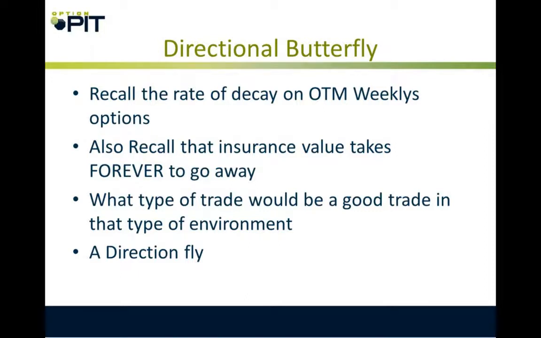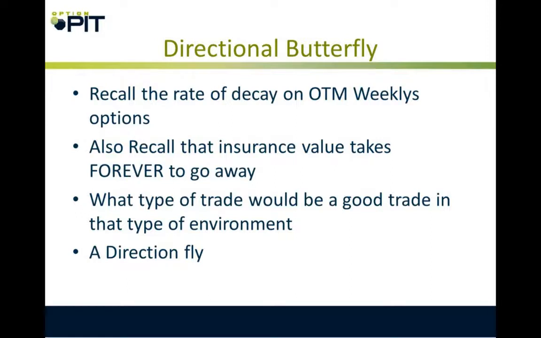All right. So think about this. If I have a directional opinion over a week, I've got really two options. One, I can buy an at the money option with a long duration. When I buy at the money options, I buy 60 to 90 days usually. But what I end up doing most of the time is directional flies and broken wing flies. Anybody who's an option pit live person knows how much I like broken wing butterflies.